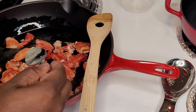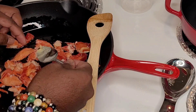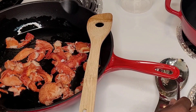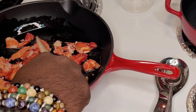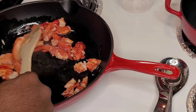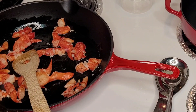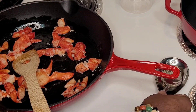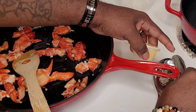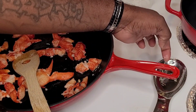Grab a lemon because you can squeeze it while you're cooking — sure smells like lobster. I dropped a seed in there, I'm gonna try to grab that out without burning myself. You never want to cook lobster too fast, you just want to warm it up. If you cook it too fast your lobster's gonna be hard. Move it around in that butter, flip it around. We're gonna go ahead and get that other pan on about two and drop some butter in there.